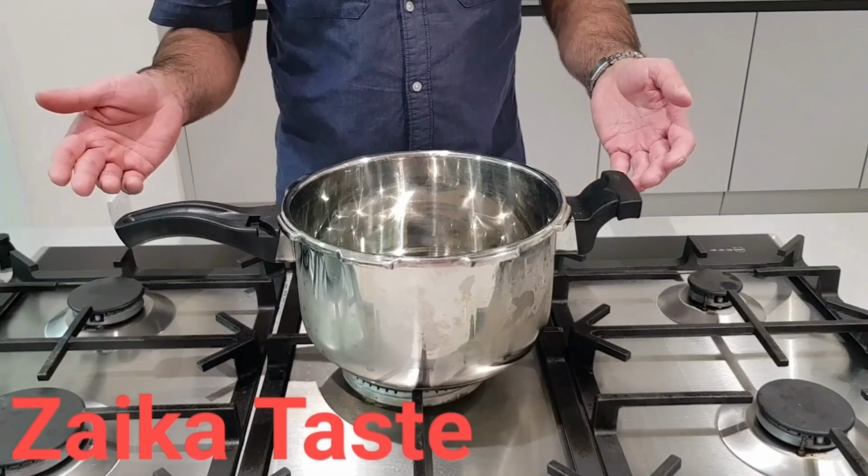Meat and peas, which is better known as Matar Gosht. A beautiful recipe it is. Stay with me guys, and I'm going to get straight into it. Okay guys, I'm going to make a start.